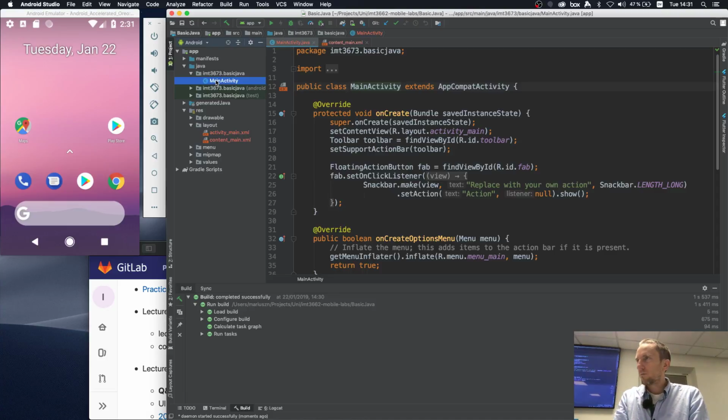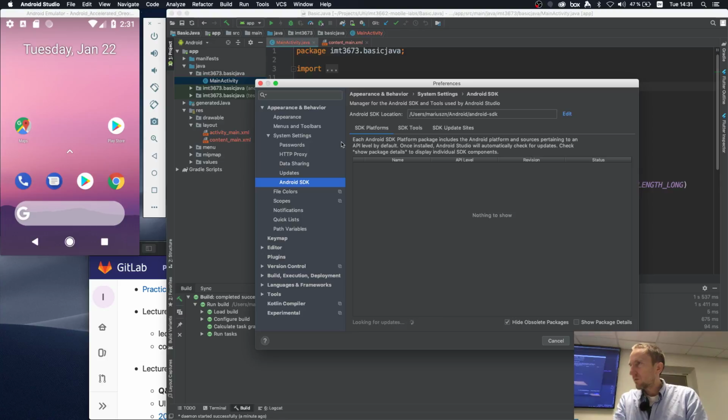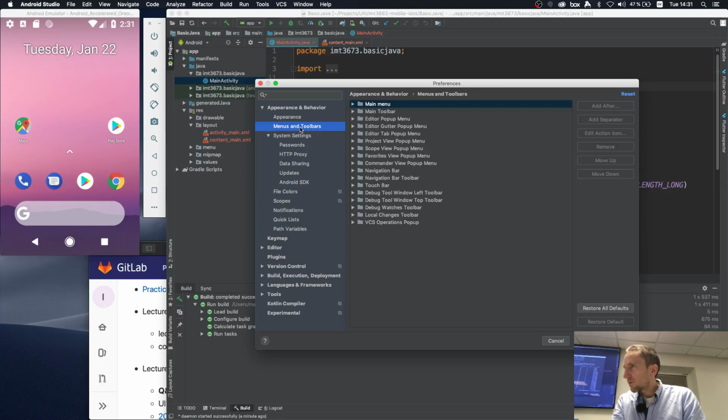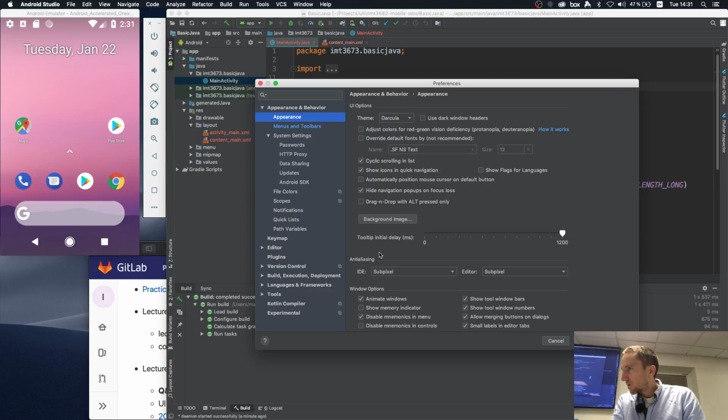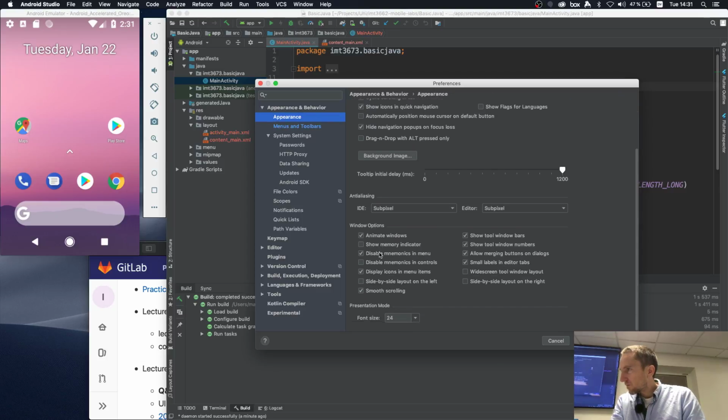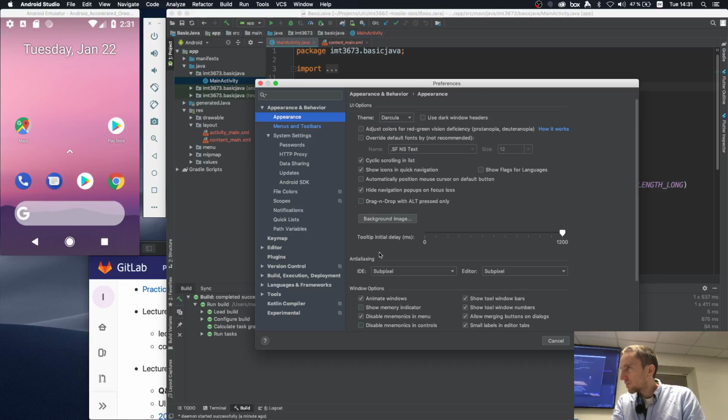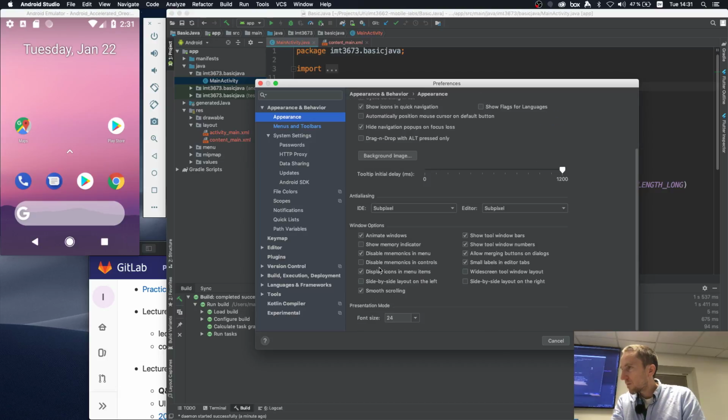Let me see. No, I have to change it in preferences. So menus and toolbars, appearance, font size 24. I don't think this one is this one. No, it's not.